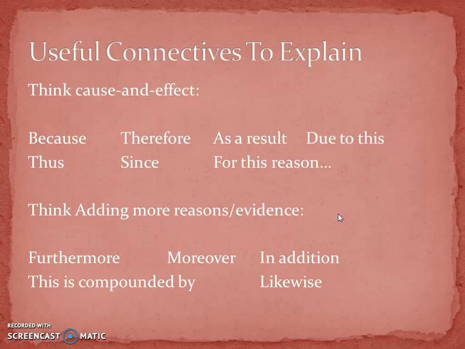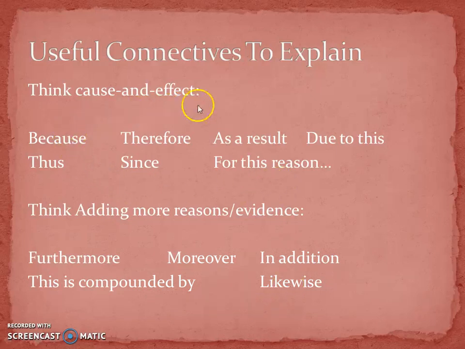There might be multiple factors. Okay, so for example, Macbeth, his downfall is because he is ambitious and he is easily influenced by his wife. Those are two reasons. So if you want to add more reasons, these are some of the words you can use. Furthermore, moreover, in addition, this is compounded by, and likewise.